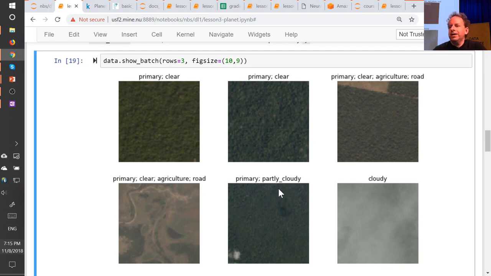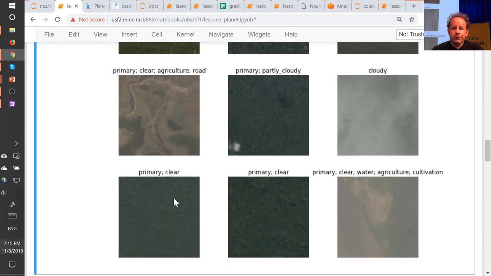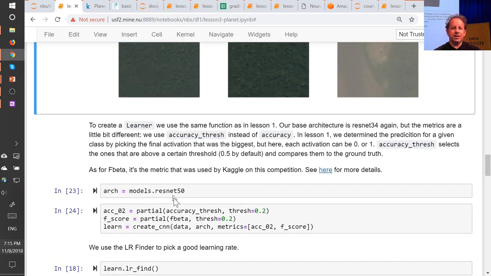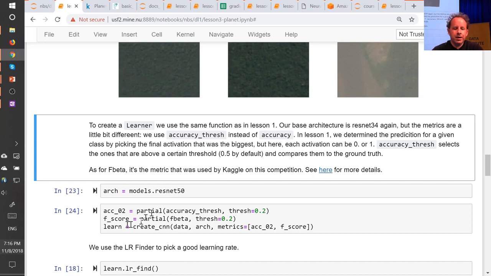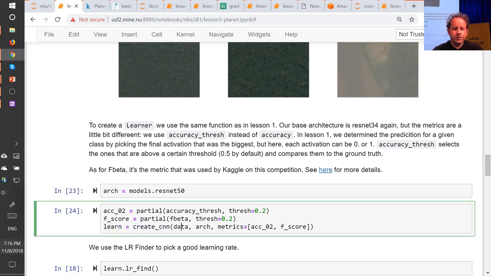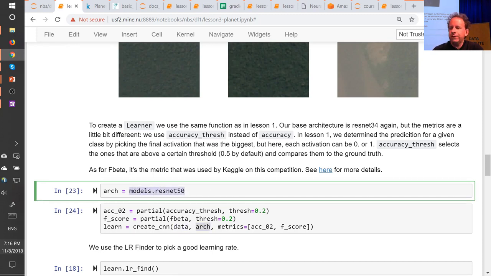And so now to create a satellite imagery classifier, multi-label classifier, that's going to figure out for each satellite tile what's the weather and what can I see in it, there's basically nothing else to learn. Everything else that you've already learnt is going to be nearly exactly the same. Here it is. Learn equals create CNN, data, architecture, right? And in this case, when I first built this notebook, I used ResNet 34 as per usual. And I tried ResNet 50 as I always like to do. I found ResNet 50 helped a little bit and I had some time to run it. So in this case, I was using ResNet 50.